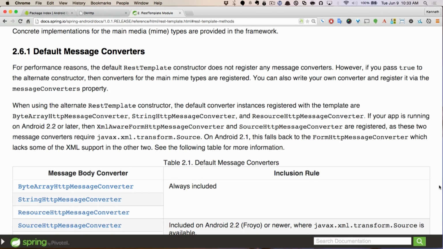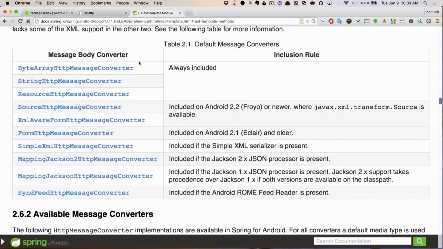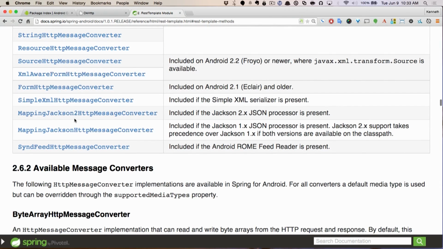So they always have available a byte array HTTP message converter or a string HTTP message converter or several of these others. The string one, for example, will say, look, whatever I got back, JSON data, what have you, convert it to a string and that's all I want to do, and I'll do my own post-processing on that. That's one option. Another option further down is the Jackson 2 or Jackson 1, but primarily Jackson 2 converter.